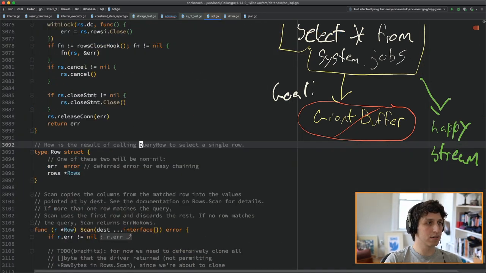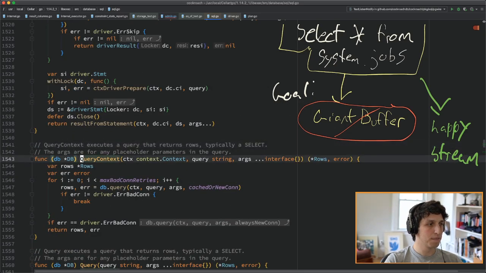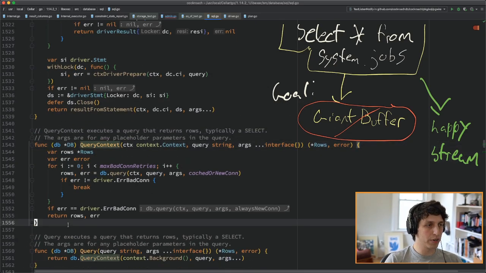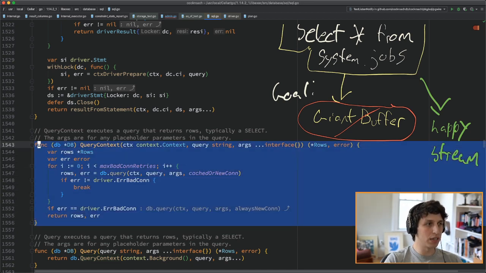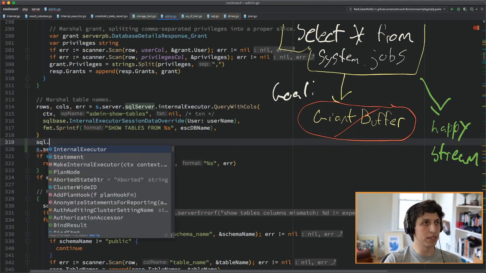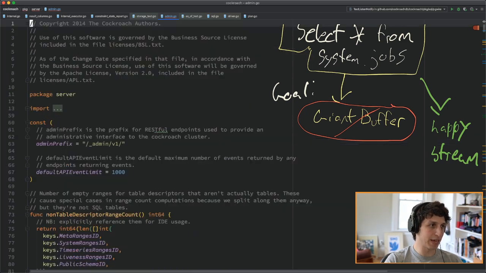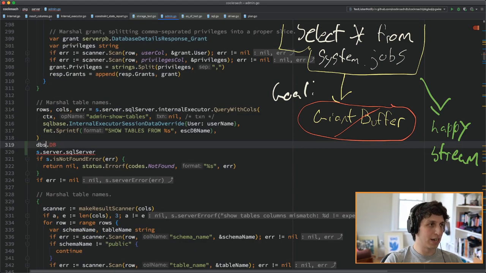But hold on, let's just grab this. What does this query interface look like again from database SQL? Query context. I think this is probably what we would want to use. And what is this thing called? This is a star DB, which is a database SQL DB. So if I just grab SQL.db, of course I have a conflict, because we have a package called SQL, and this would have to be another SQL package. That's irritating. Maybe I'll call it DB SQL.